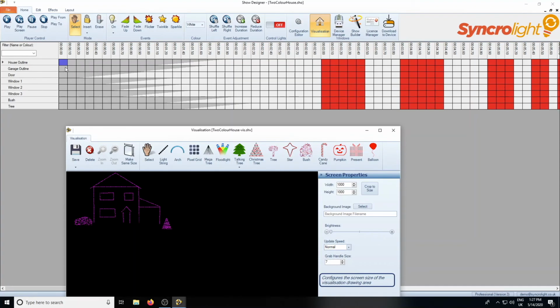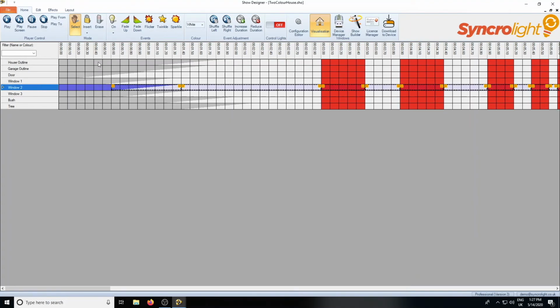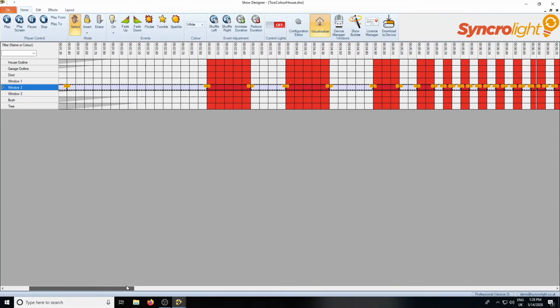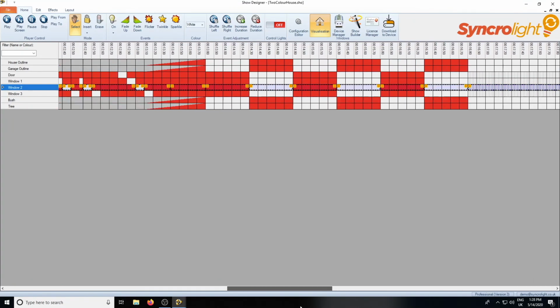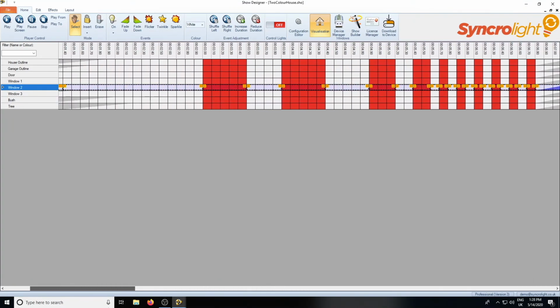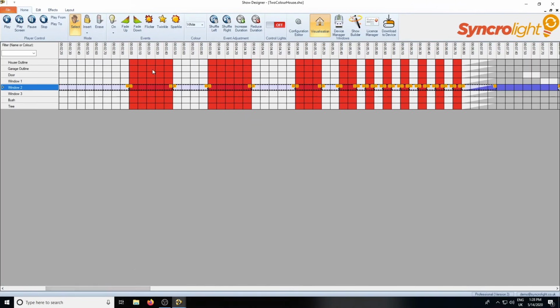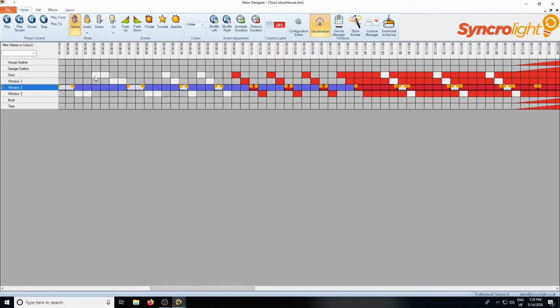You've got your channels set up down the side, and you can see the various names of them. Then you get the timeline across, so depending on the duration of the show, you've got all the events across your show. This one is configured for red and white lights, as you can see by the red and white blocks. Whenever you've got a block on, that's where the lights turn on. So the door will light up white there, and the window will light up white there.